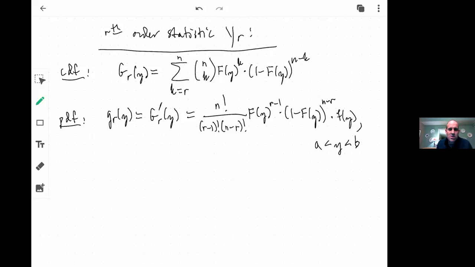And what we discovered is if you take the rth order statistic, which was called Y sub r, it is just the rth one of those x's if I were to put them in increasing order. The fact that I can put them in increasing order was simplified by the fact that all of the x's came from a continuous distribution, so there was no danger of equality. You could do this analysis for discrete situations as well, but you would have to contend with the fact that equality is a possibility. That's a little bit annoying.